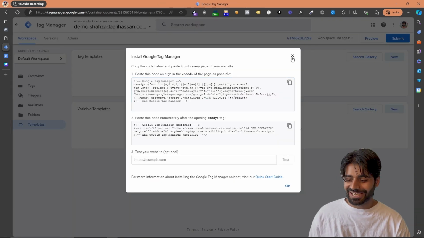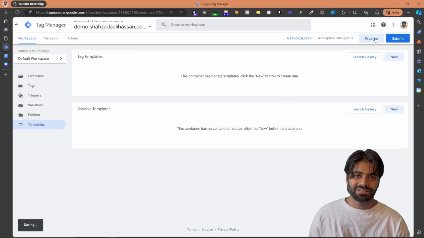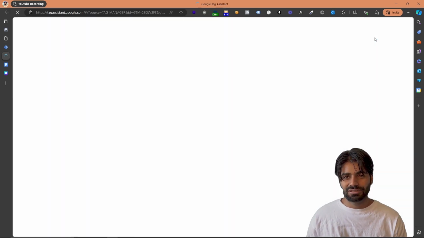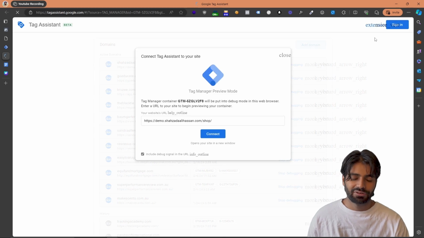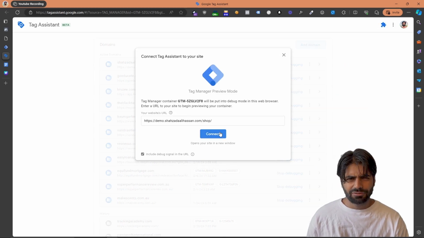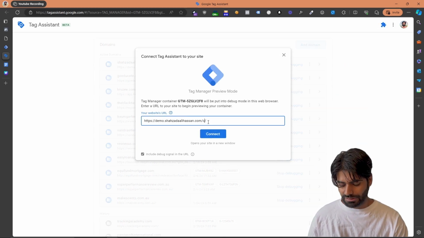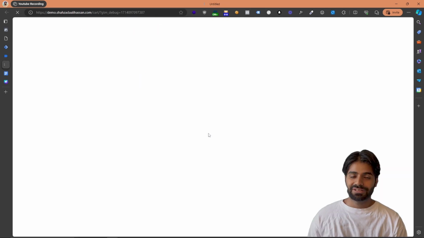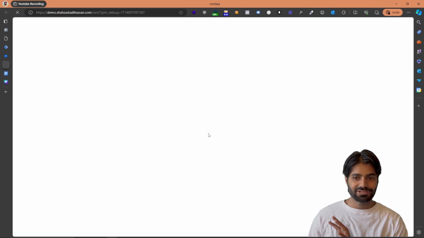So on your Google Tag Manager container, click on the preview button. This will open a new tab, which is a temporary debug window session where we can see all kinds of events that are firing on our website. You can add any kind of URL that you have on your web page. Let's just go to the cart page, because why not? Once this window is connected with our Google Tag Manager container and the website is open, we have a few different ways to verify this.